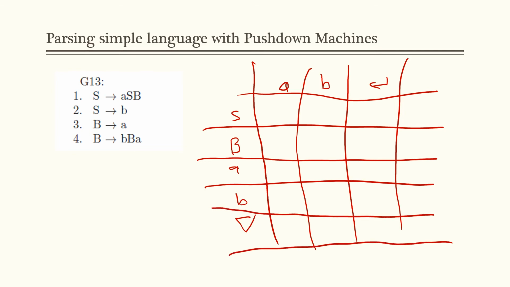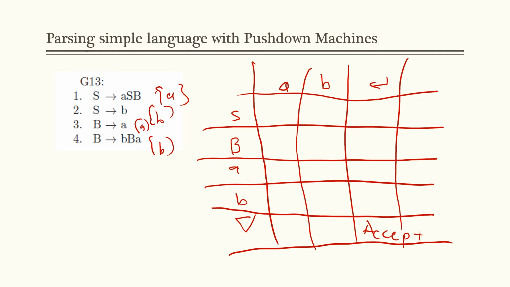Okay, to start constructing the pushdown machine, the first thing we can write is the accepting case, when the stack is at the starting point with the end marker. This means accept. So you can write that first. Then we look into the grammar, into each of the rules. The selection set of the first rule is A, the second one is B, the third one is A, and the fourth one is B. So these are the input symbols that we need to consider.